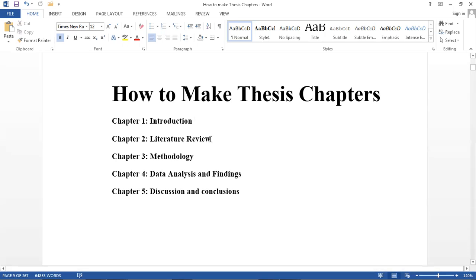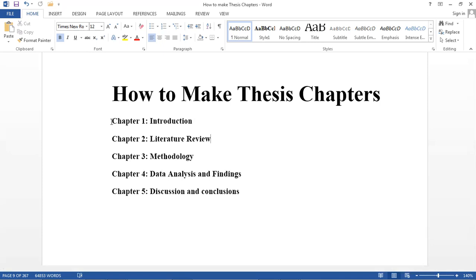And some of the theses also have 2 parts of this literature review, which means literature review and theoretical framework. So you need to follow the guidelines given by the university and by the journal. Now, in this short video, we will only try and learn how to make these chapter numbers so that they look fine in your thesis. And mostly we'll be following the APA style, which is American Psychological Association style.